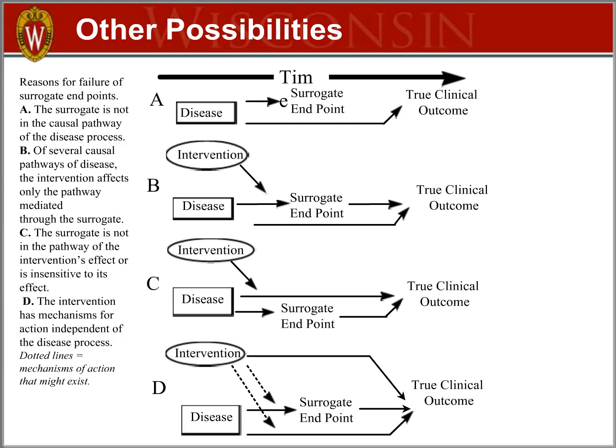Scenario B is perhaps more reasonable. That is, there's 2 pathways, one involving the surrogate endpoint and one not. The disease process can affect the outcome whether or not you intervene on the surrogate endpoint or not. So we might have a therapy we believe affects the true clinical outcome, we intervene on it, and we reduce the surrogate endpoint, but still fail to have an impact on the true clinical outcome. Scenarios C and D are just more complicated versions of that. So while we think of the simple model, in fact, more likely, one of these scenarios or others is really at play.